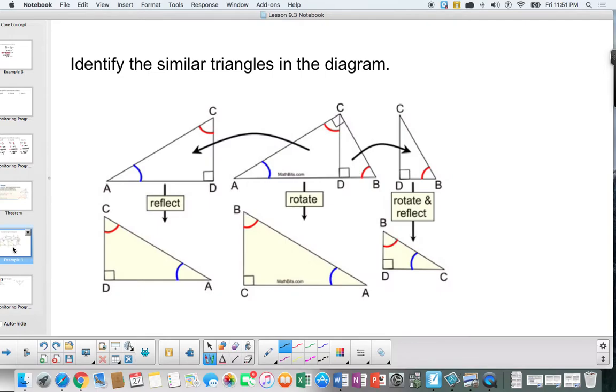Let's look in more detail. What's going to happen is this medium triangle can split off over here, this little triangle can split off over here, and we can rotate and reflect so that the right angle's right here at this corner and the red angle's up at the top. We can take the big triangle, rotate it so that the right angle's right here in the left-hand corner and the red angle's at the top, and do the same over here. So you can see that all three triangles are similar by angle-angle similarity.